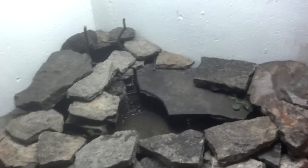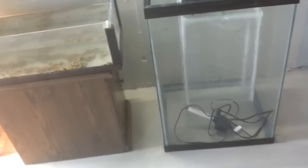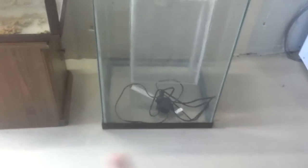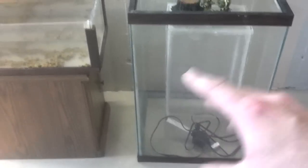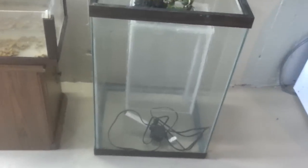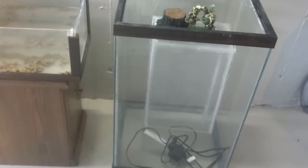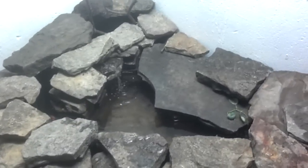For now it's good — gives the fish places to hide. I'm thinking I'm gonna make this thing into a terrarium; that's why I got the driftwood outside, sunning and drying out completely. I'm thinking a snake — what do you guys think, a snake or frogs? Or a terrarium with about six inches of water at the bottom for frogs, some land built up in the corner, fish at the bottom, and maybe a lizard with a branch coming up. Let me know what you think. Sad day, but something has to go wrong — that's just how life is. One of these days I'll put this back up, but for now it's just a little pond in my basement.